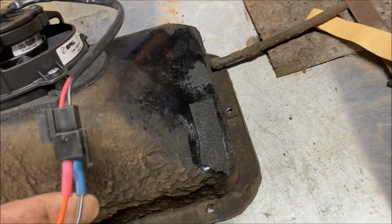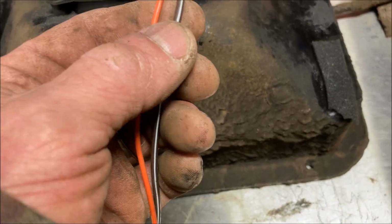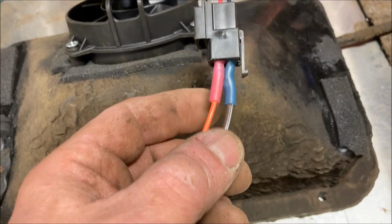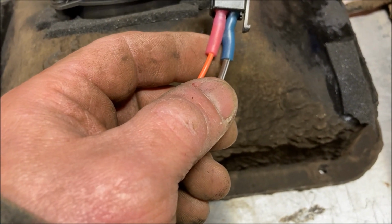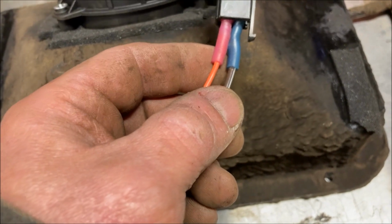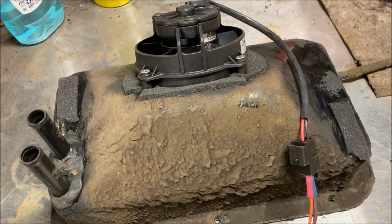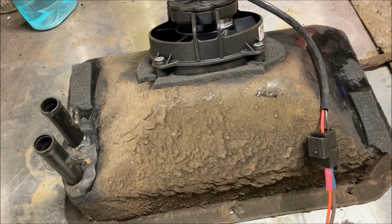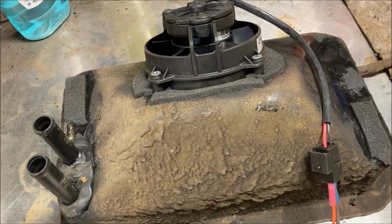One other thing to note too, if you do buy this fan, it does not come with a connector. So I had to put a couple spade connectors on there, terminals to fit it, and I'm going to tape that up with electrical tape just to seal it up. And that's it. Hope that helps somebody. Get this installed, and then I think I can get back to finishing wiring the car.